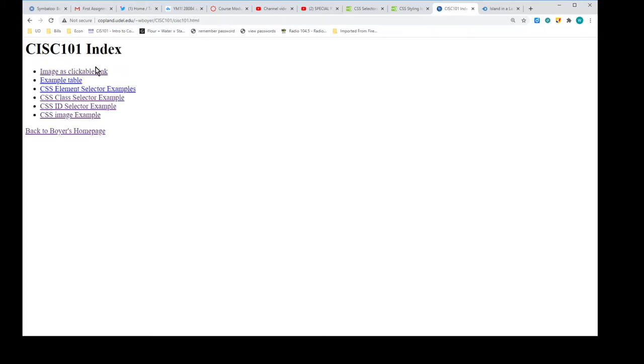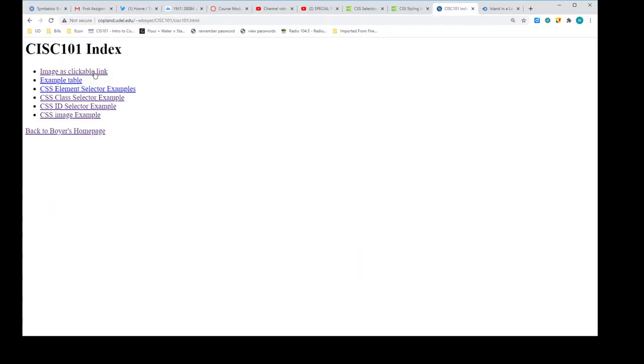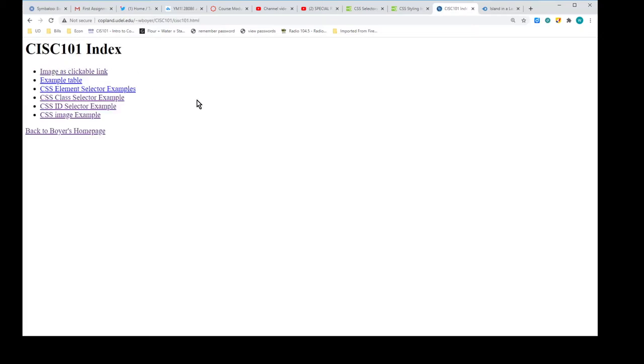But those are a few of the things that I modified, but I did not modify the HTML at all. I just added a CSS rule, which I'm going to show you in a moment here. All right, so now it's still clickable and it goes back to my index, just as this one did. That's how it used to look. I copied that file, made a new file, and put the CSS rule in, and that CSS rule has done this to the same image, which of course goes back because I didn't change any code.